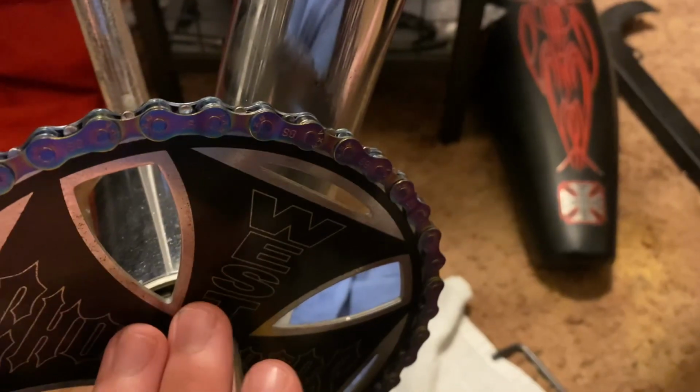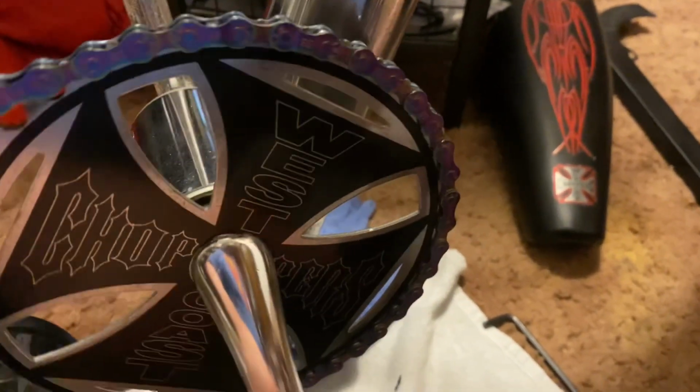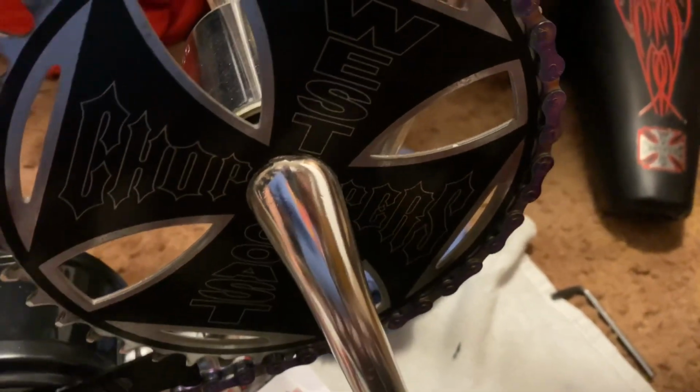I'm not going to do that right now because, one, this is still good. It does feel a little rough, but I'm not going to worry about that. But the bike itself is all ready, and I'm very happy with the results.